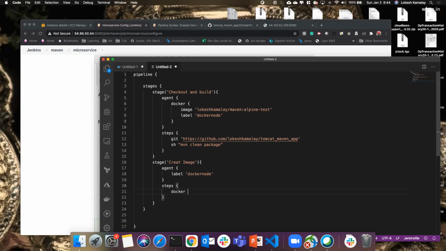So in steps, we need to execute the Docker build. So what is the command? Docker build is a direct command, so we could use that. Or we can also use the script and use the Docker pipelines. Since we don't have a Docker pipeline plugin installed, I'll use the shell command directly here. So I'm opening a shell block here. Okay, I'm using 3 shell blocks. So first, what is the first command? We need to do the Docker build, right? You need to give the tag, use the same tag.